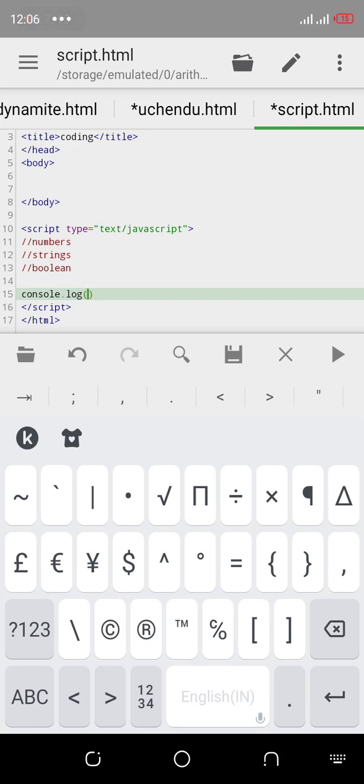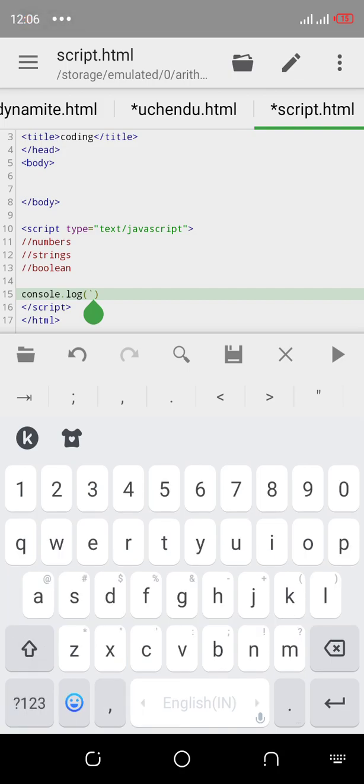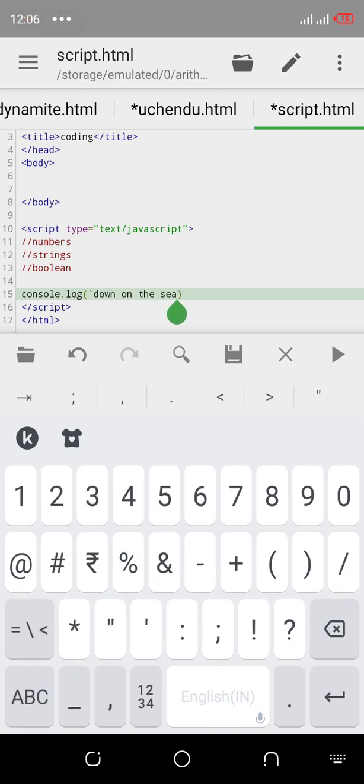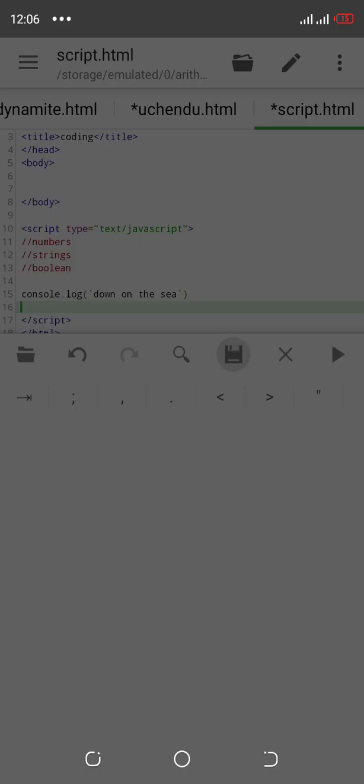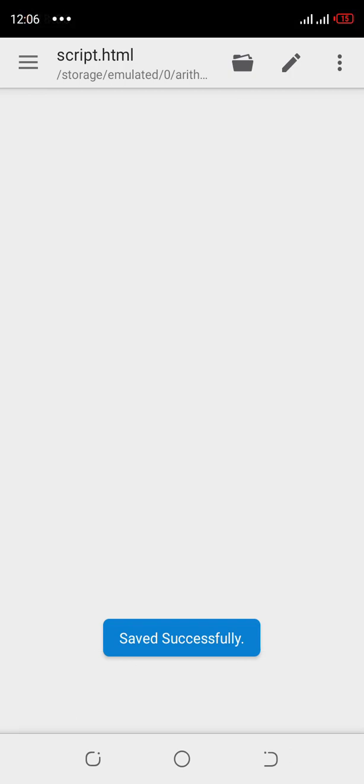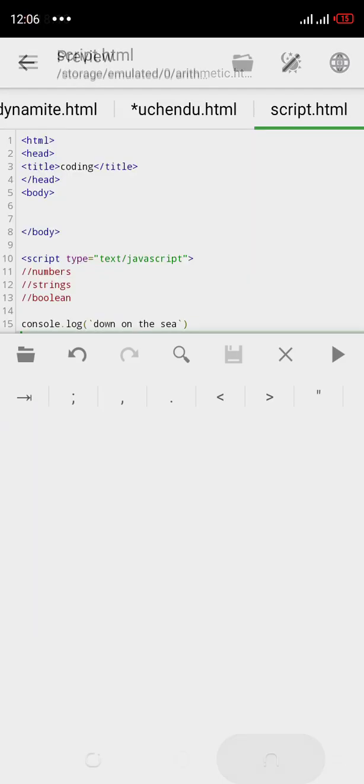We can use the backtick. This is the backtick. Let's say console.log down on the sea.